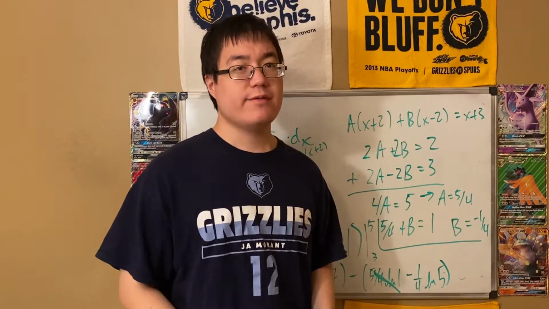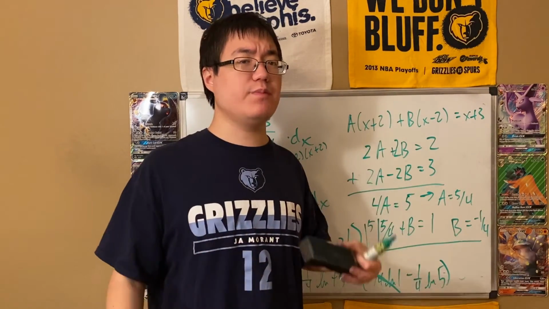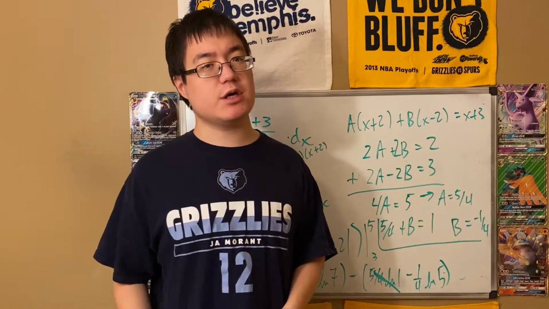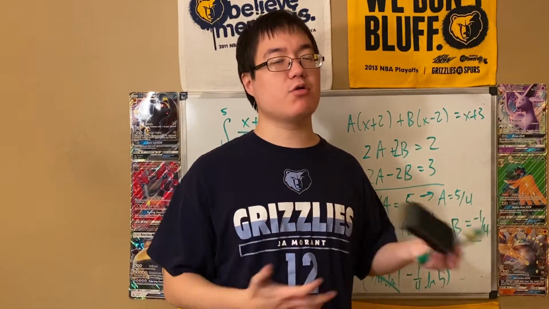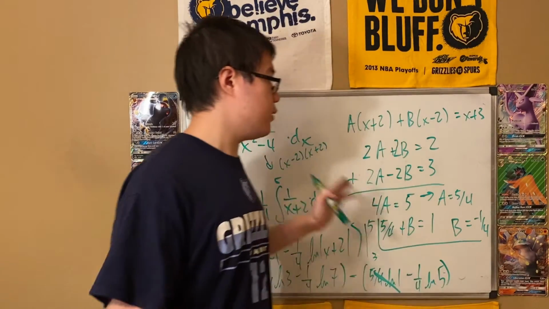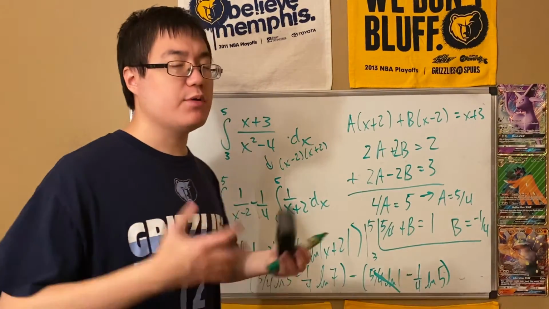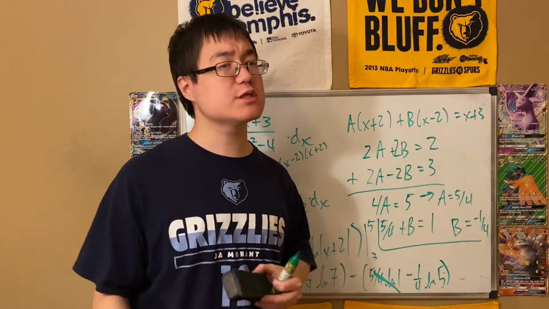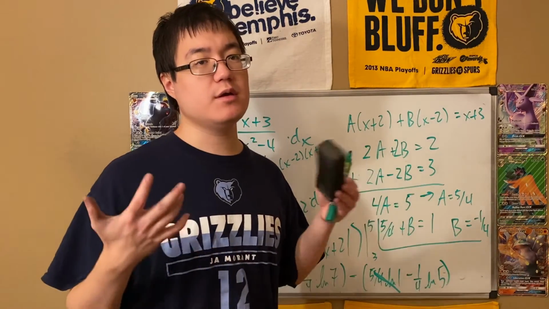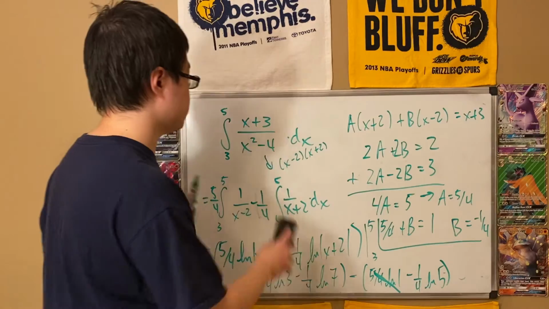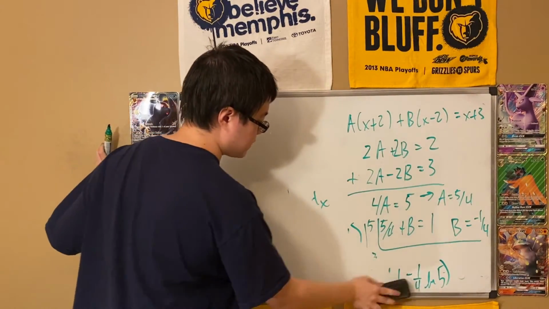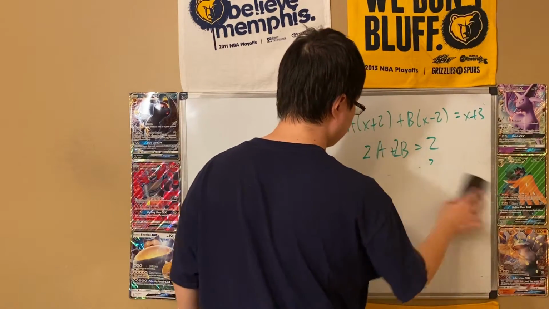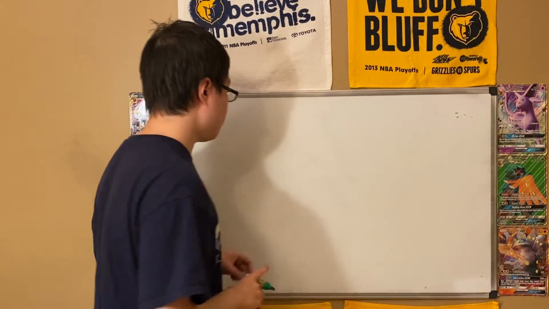Keep in mind, though, that perhaps the hardest part about the BC exam, or when you're doing integrals in general, is that you have to determine which integral process to use. These are the ones that are integration by partial fractions, but you have to be wary that it could be u subs, for example, or something else. So let me show you two integrals that we did previously, but you would not want to use this process on. And how do I know that you don't use this process? I will tell you why.